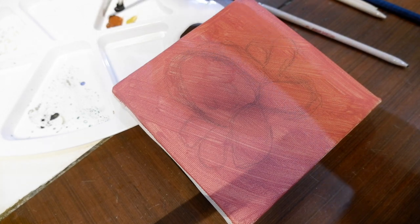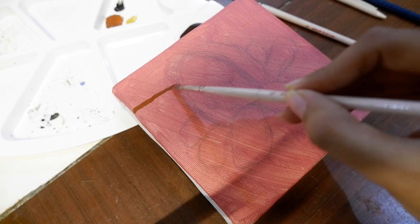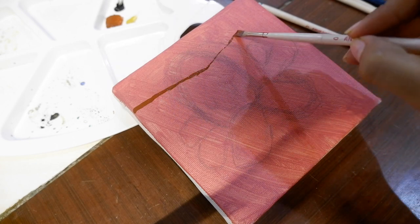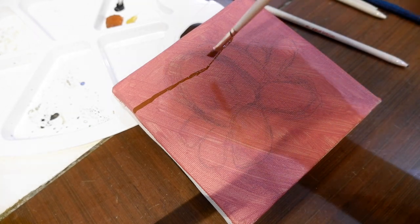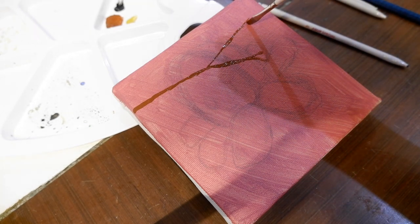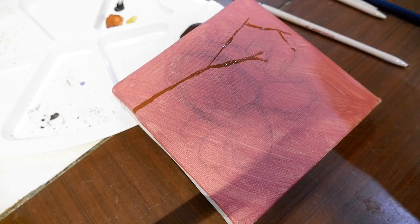And I'll be using a flat brush and paint the branches of the tree. So this is going to be a mixture of burnt sienna, yellow ochre and just a hint of black in it, and we'll just lay in the outline first. For this painting I don't have anything particular in mind. I'll just be going with the flow and how it comes to my mind.